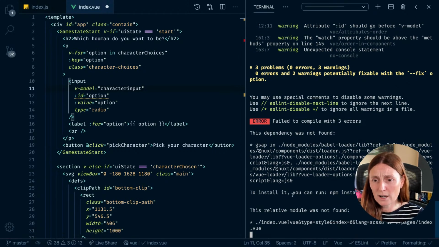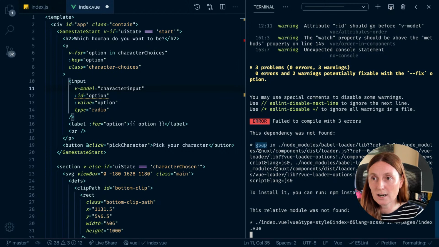So first of all, reading errors is really important because if you can understand the errors, you'll be able to fix things. Now, at first you look and go, oh my God, there are so many errors. What do I do? And you freak out. So this is telling me the dependency gsap was not found, and Sarah uses gsap in her application. That's for the animation. I think it's for the zombie that comes down. So we need to use gsap. That's fine. We can just install it.